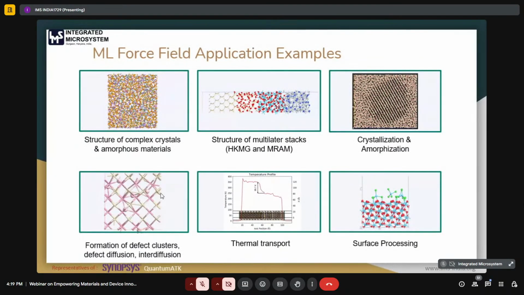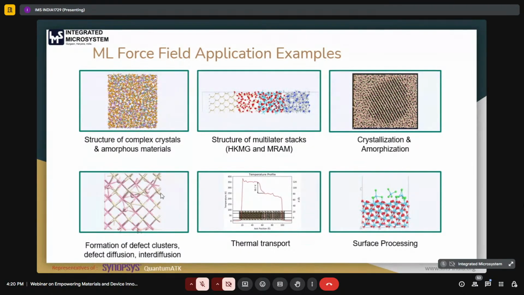Also, machine learned force fields allow for realistic modeling of glassy amorphous materials with impurities, which are important in electronics and optoelectronics. One example is a 120,000 atom sodium silicate glass system simulated with sodium impurity at 2,500 Kelvin. This would be practically impossible otherwise, but you can try to create a similar workflow in this software by using the machine learned force field, which can be initiated by the ab initio method.